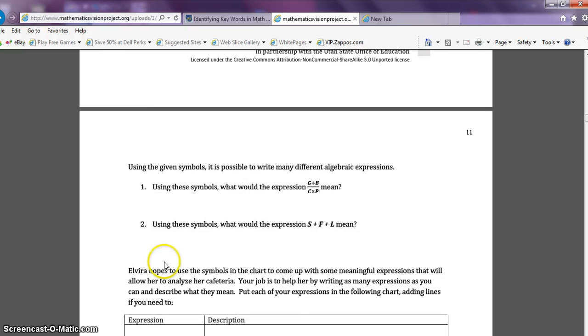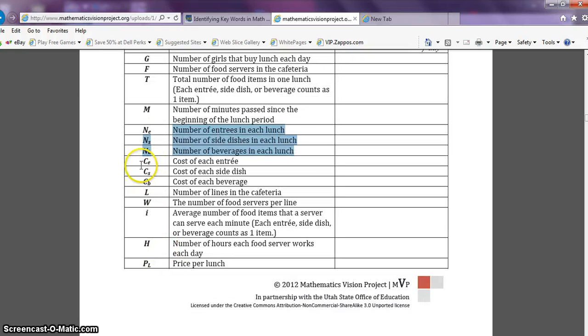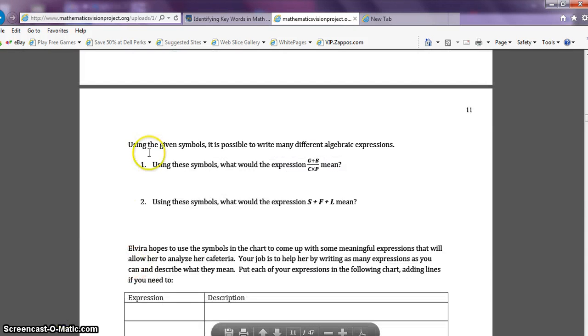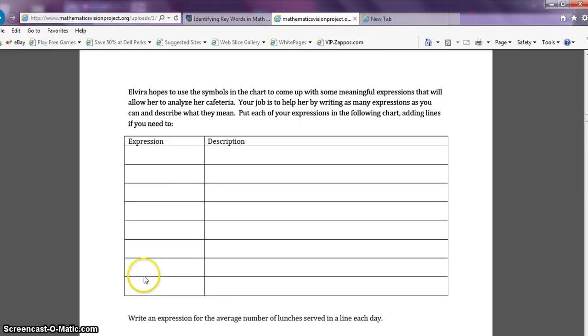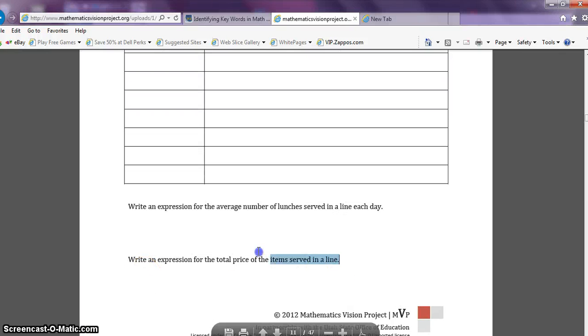So that's your job. Do whatever the best way to do that is, okay? Take a symbol and add that to something else, or multiply this times something else, all right? And once you take the symbols and do operations with them, I want you to tell me what that would mean. Get started. So for tomorrow, I want you to do 1 and 2, 4 expressions here, extra credit for these 2.